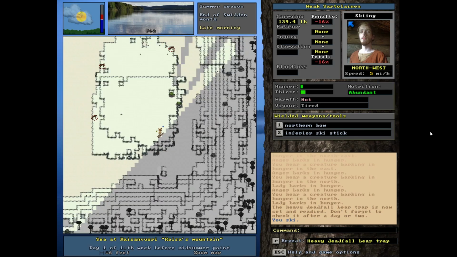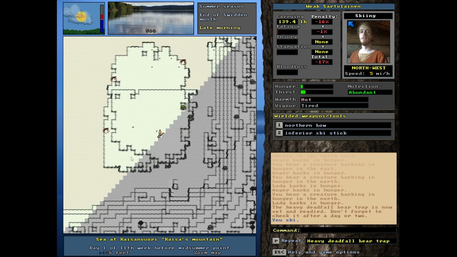And if we zoom out a little bit, there we go. You can see I've got a big deadfall here, here, and here. And I'm still thinking I want to put another one there and on this corner here. That'll be pretty close to all the entrance ways covered.